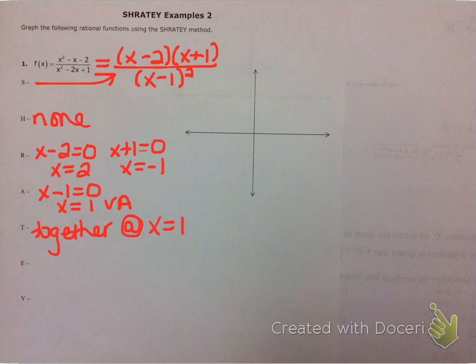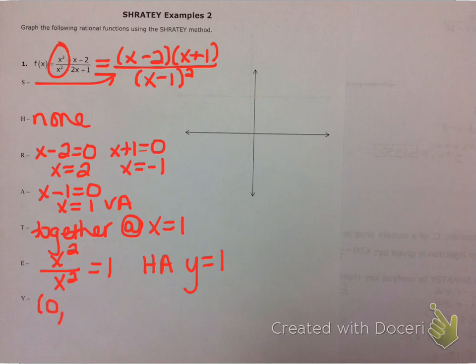Okay. Now the other thing that's slightly different this time that we haven't seen before, I mean you saw it on the homework but not on the notes, is the end behavior. This time our leading terms are balanced. We're going to have x squared as the leading term over x squared, which is equal to 1. So we're going to have a horizontal asymptote of y equals 1. Okay, and then of course last but not least, when you plug in 0, you're going to get the y-intercept.